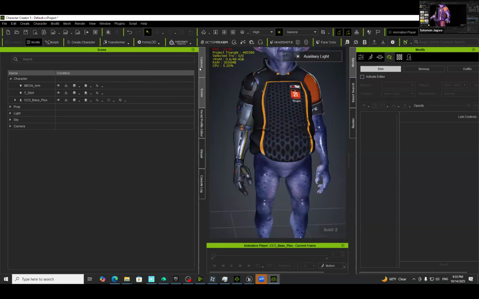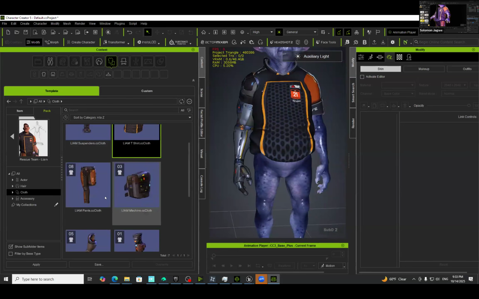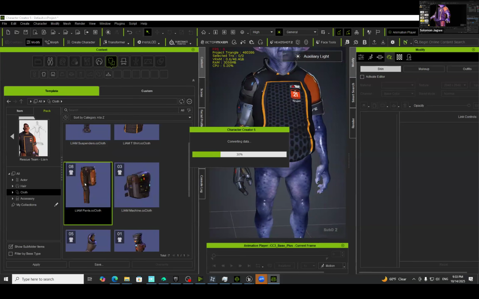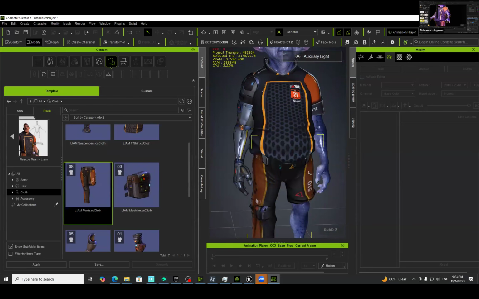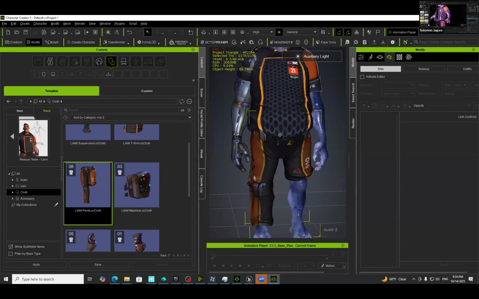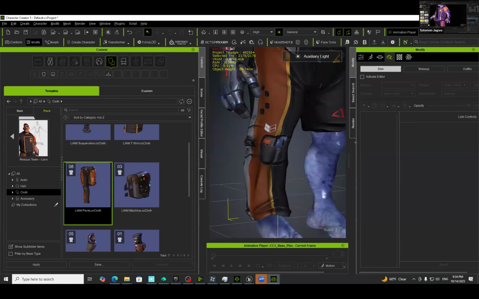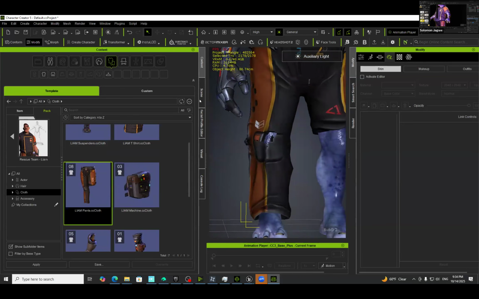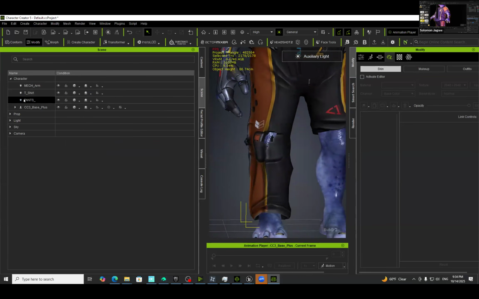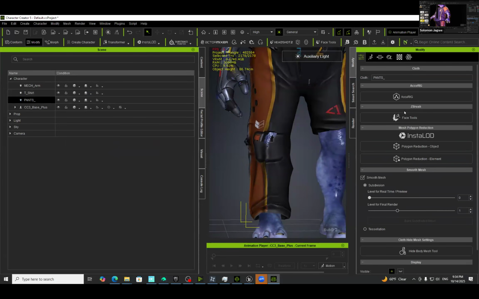So we'll give him some pants, go back to the content, and we'll give him these pants, same ones that the character has in the video or in the Unreal Engine right now. So those are the pants. And that's the part that I was referring to. When you see something like this, simply go to the scene over here, select the pants, make sure that you're working with the right thing, and let's go to Edit Mesh over here.